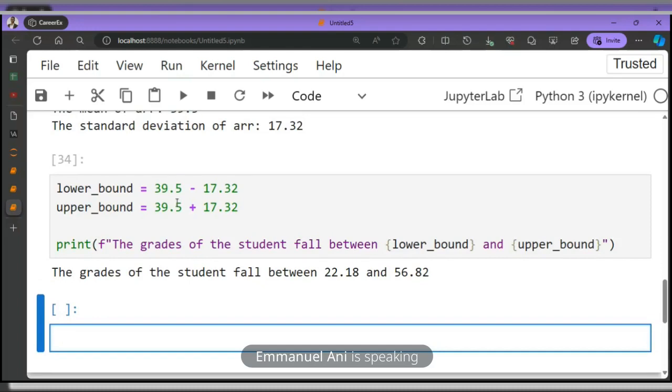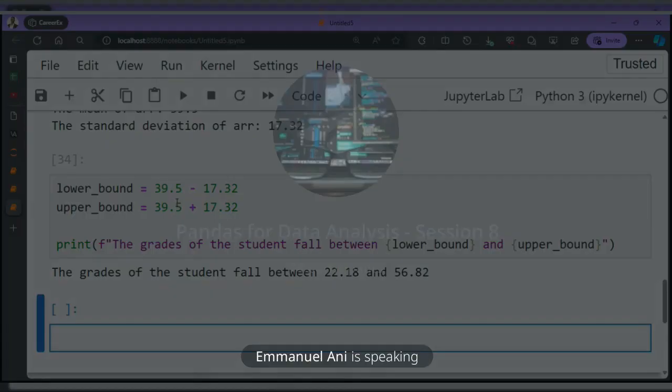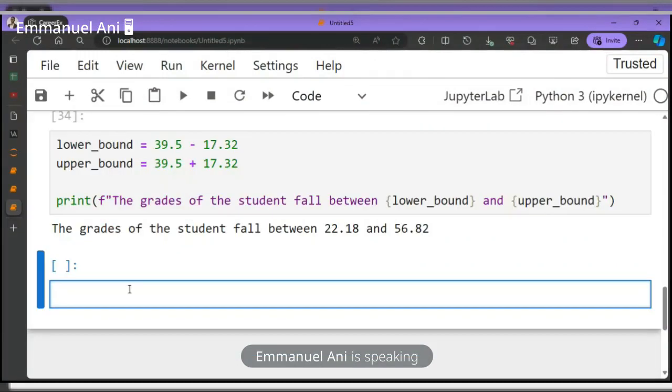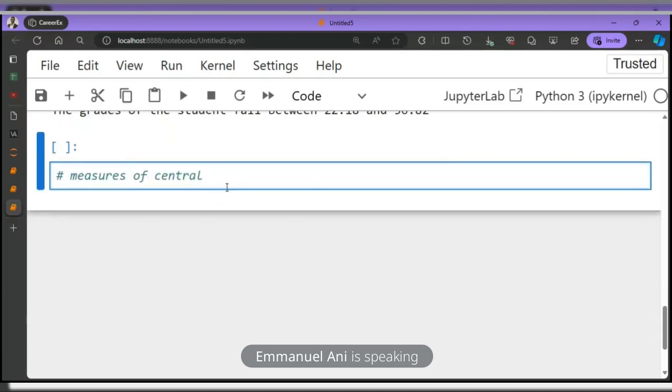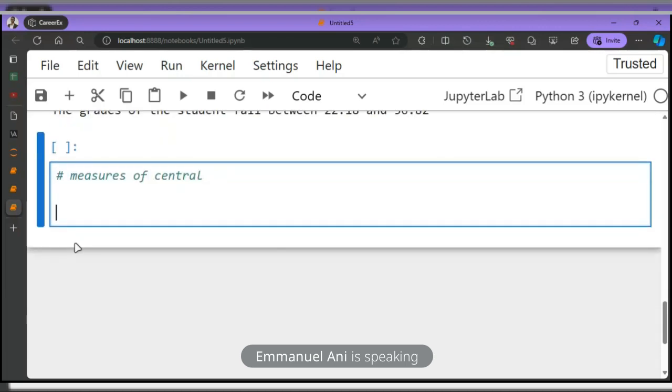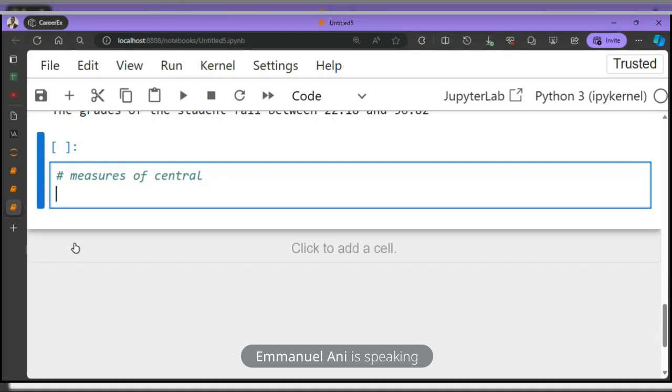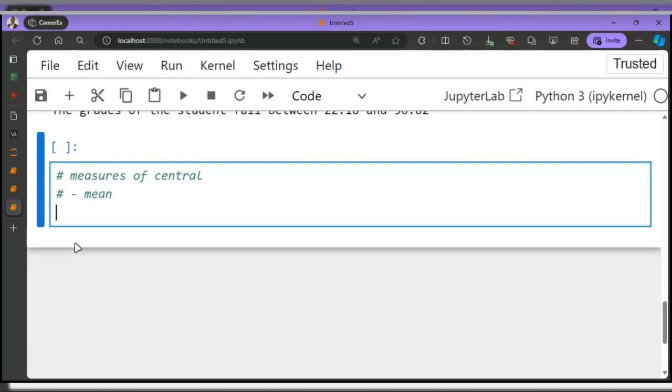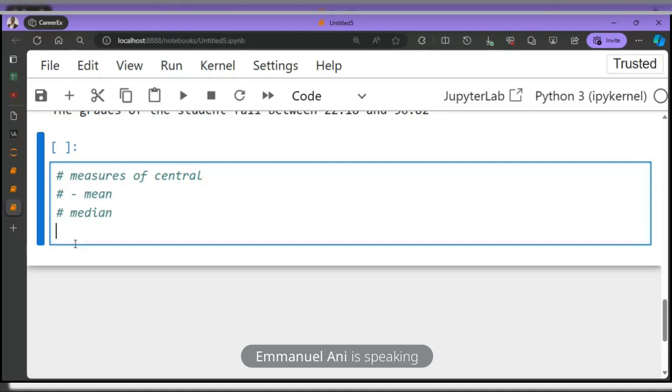All right, so I just want to quickly talk about the measures of central tendency. So these basically are values that tell us the center of our data, the center point of our data, and they are the mean, median, and mode.